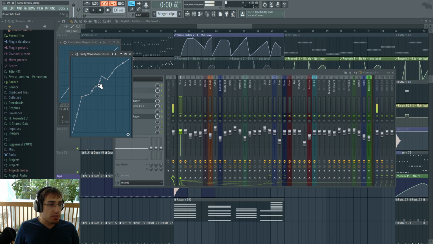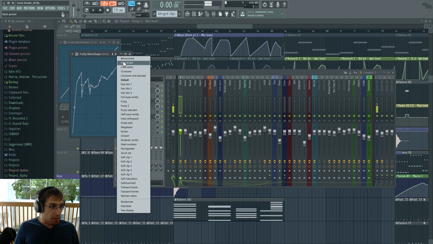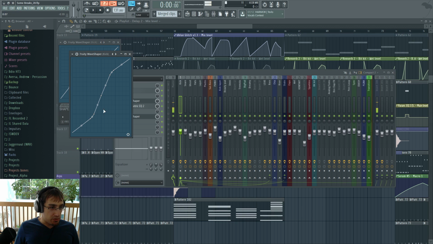So something like this is going to give a pretty raw, edgy sound, very high frequency content. This class B distortion is going to be not too bad. And the more points you have, see here, they call this fuzzy saturator, the more spikes in it, the more the waveform is going to get.